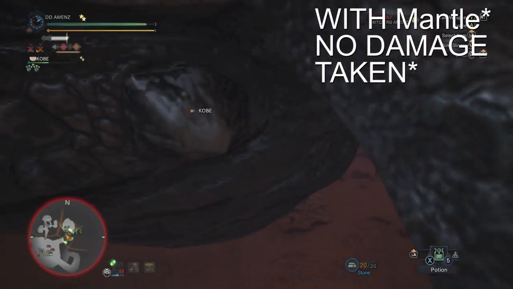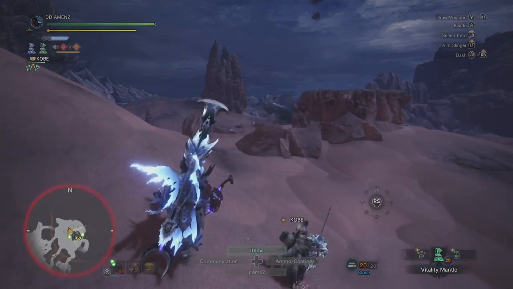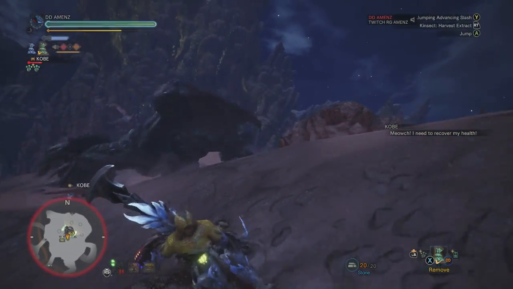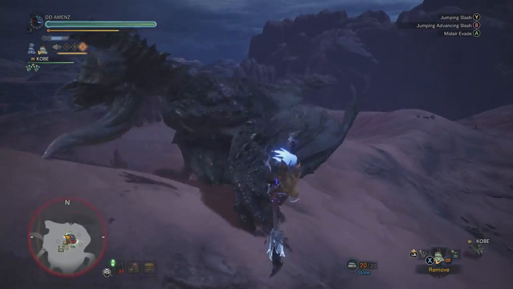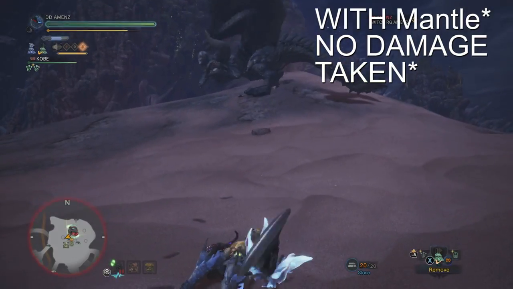I usually save this for when the monster goes rage, because you know his attacks get stronger when he goes rage. So I counteract that with the Vitality Mantle, so I can take more damage. This allows you to stay in the fight longer. Look at that. Hit me out the sky. Took no damage. You stay in the fight longer.